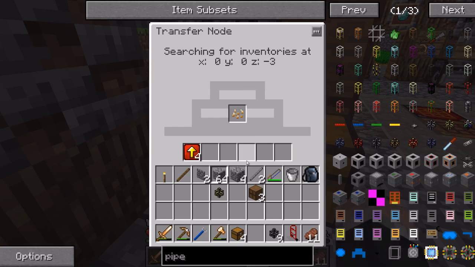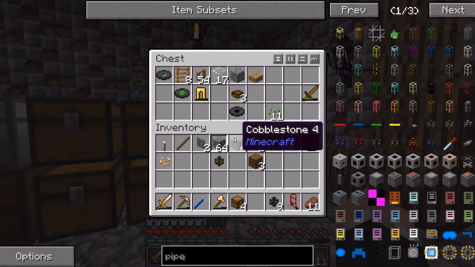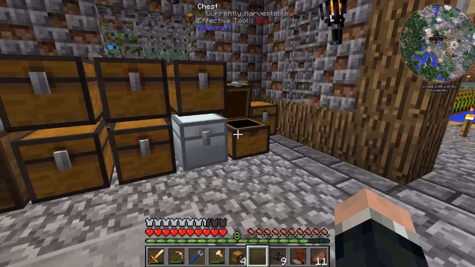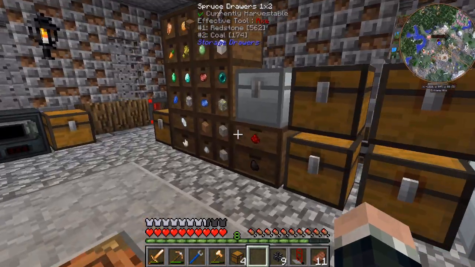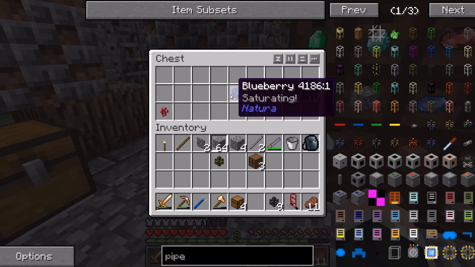Yeah, that doesn't have an inventory. We'll just take that out. Let it do something else. I'll just put it in there. Chisel chest. Natura.